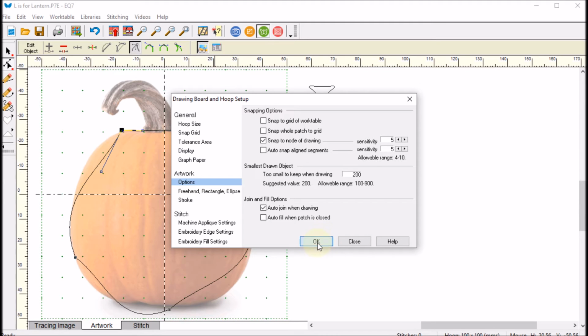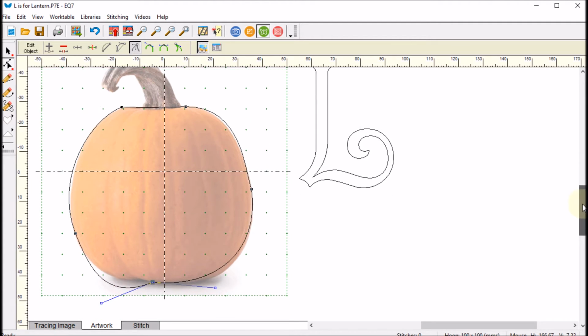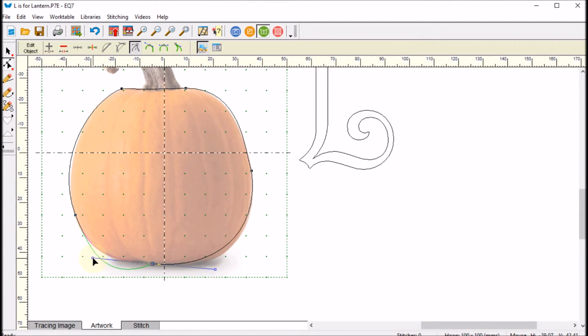So I'm going to click OK, but again I do have my shape, and now it's all about using the shape tool to basically adjust the shape. Now if I click on, let's say, a curve, notice that the nodes or the handles for both sides of the curve are engaged, and so I can select those and I can trace the image, and I can do the same there. Now I'm going to scroll down a bit so I can see both of the handles.